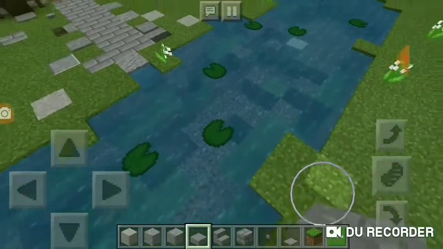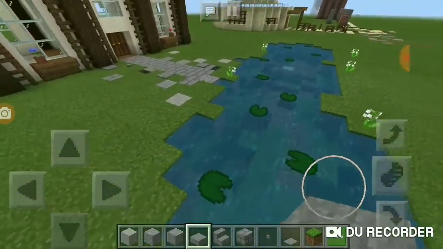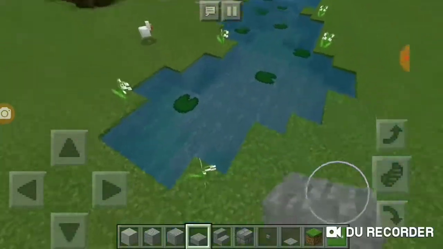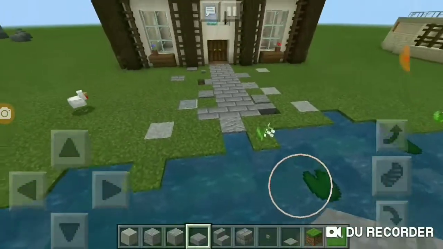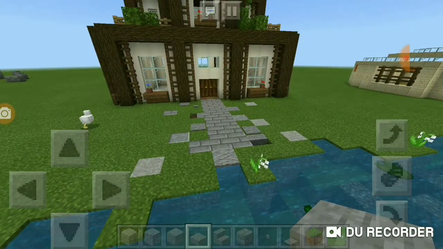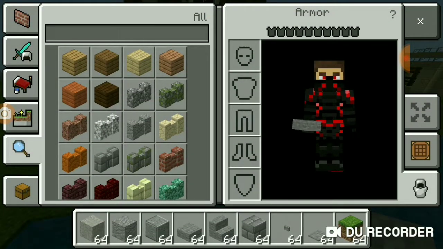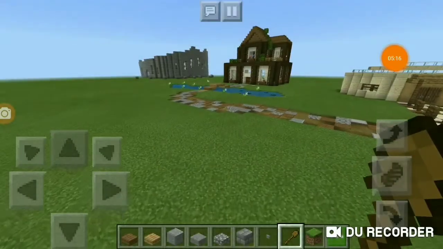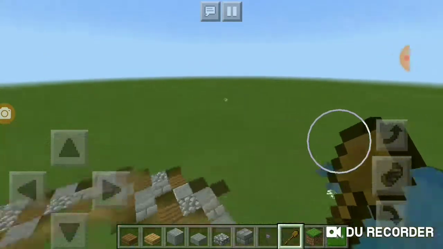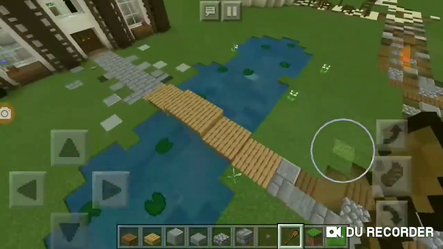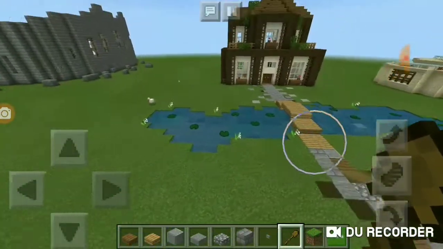Now, accidentally I built a river. Okay, didn't do it accidentally, but if you have a river located near your house, you could do something like this. And now, as you see here, we could build a bridge over to a pathway. Now, as you see, this looks very nice, but we can improve it subtly.